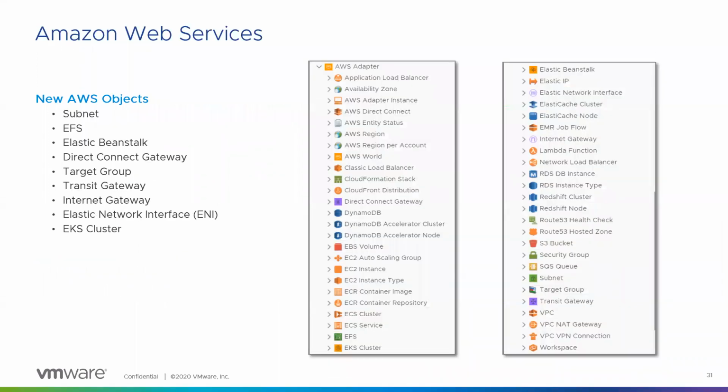This Google Cloud Platform Management Pack was the new one, and here the AWS one is the older one which we have improved. There are new AWS objects. What we do here is we try to keep it up to date with the cloud provider itself. So whenever they launch into a new region or they add a new object, we try to enhance our management packs so that you can continue to use and utilize those within vROps as well as onto the cloud which you are using.